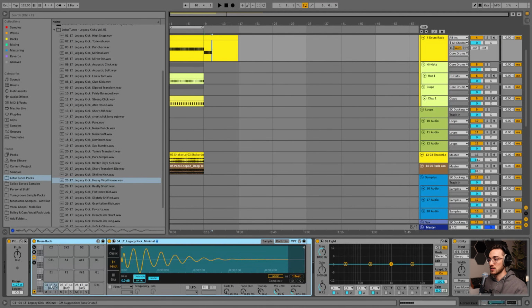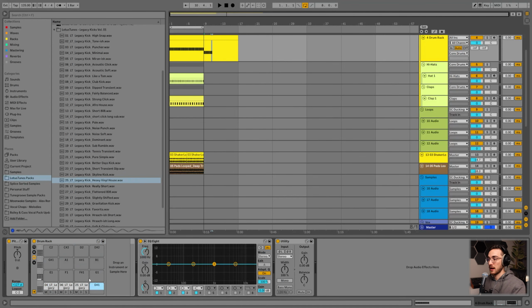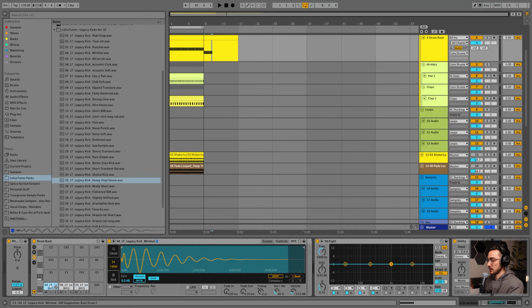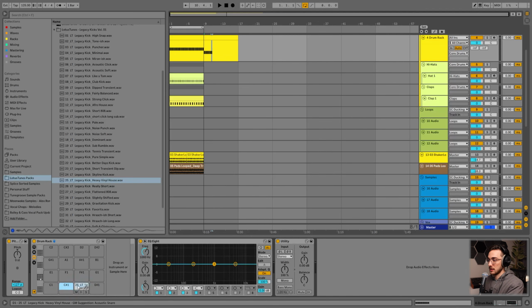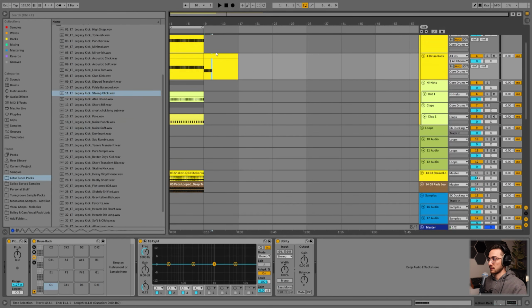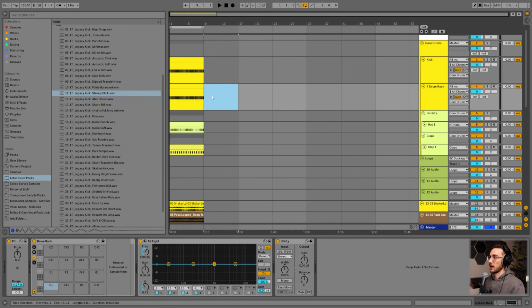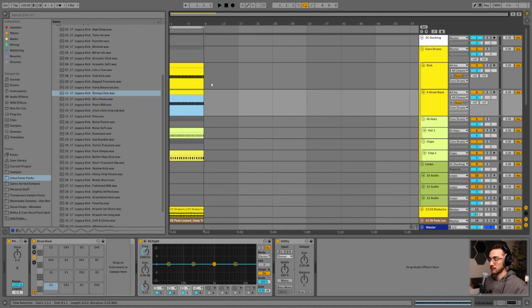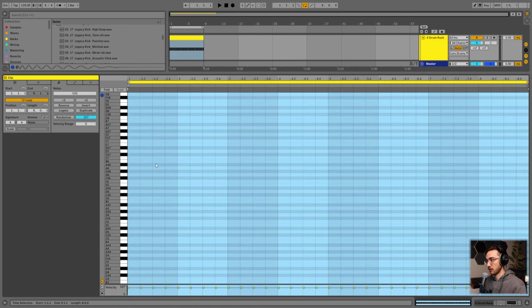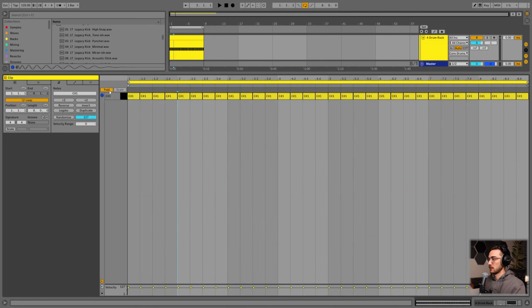You can even go as far as load up the kicks that you love the most in these panels over here. But for the sake of creativity and being free, I always keep this empty. So no kick is loaded in here. I always like to start completely from scratch and choose my kicks from the beginning of the track. But I'd always leave this clip in here because I mostly create my tracks in four to the floor with the kick on every fourth note. So there we have our kick.